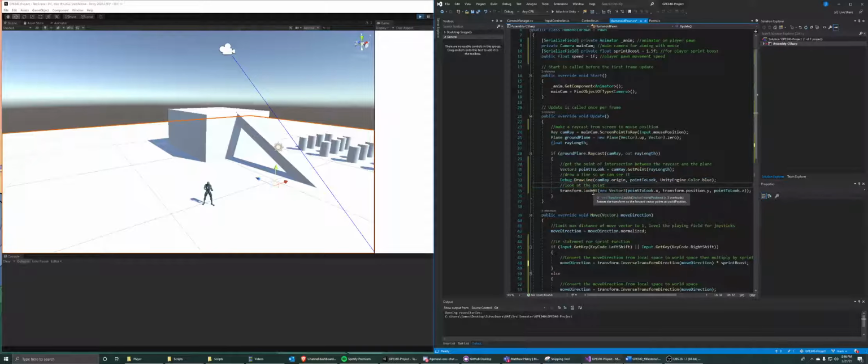And then I went really cheap here to get this done on time because it's now 8:46 and I've been at this since 8 in the morning. So we're on the 12-hour mark. Where this transform.look, all it does is it makes us look at this new vector 3 that I make, which consists of our point to look x, our point to look z, which is important here because we've been using our y as our z on our character.